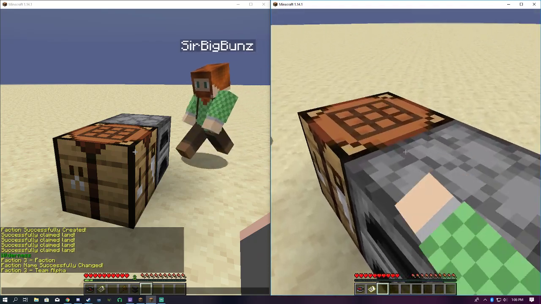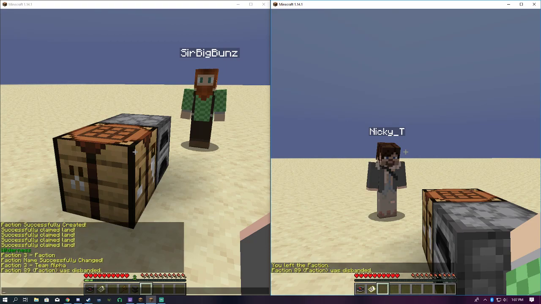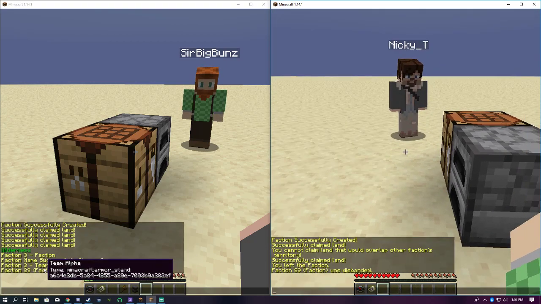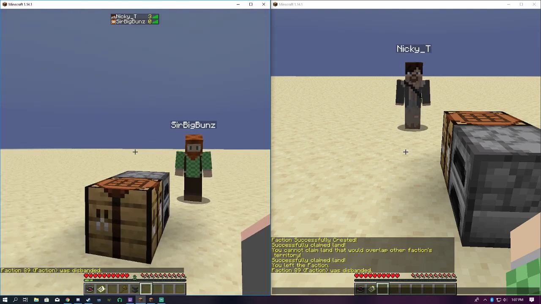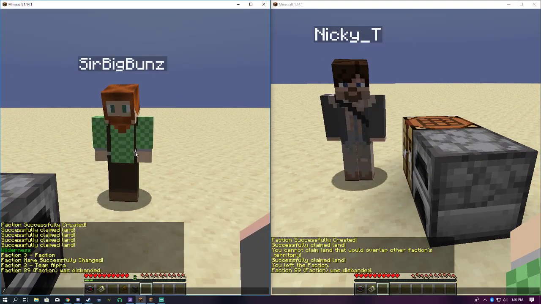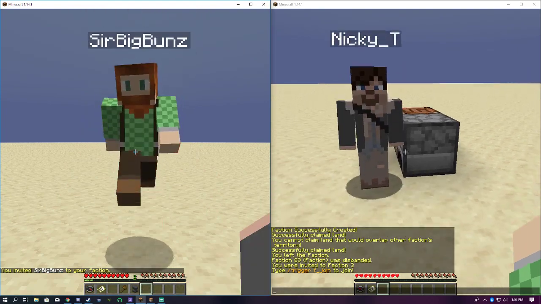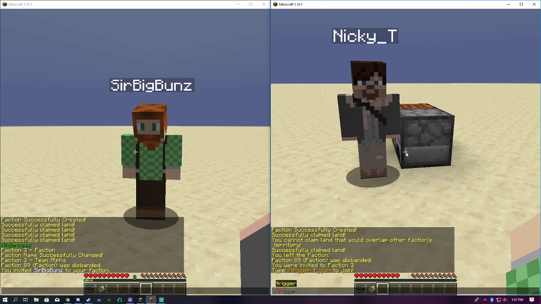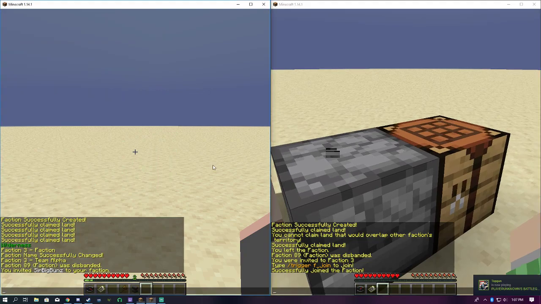So what if Sir Big Buns here isn't feeling it? Maybe he's just going to trigger F_leave and he's going to leave the faction. Since nobody else was in the faction, faction 89 was disbanded. So that's sad. Sir Big Buns is all alone until Nikki T comes up to him and does trigger F_invite. F_invite invites the nearest player to your faction and they can join it if they type trigger F_join within the same minute. And now we are both in the same faction here.